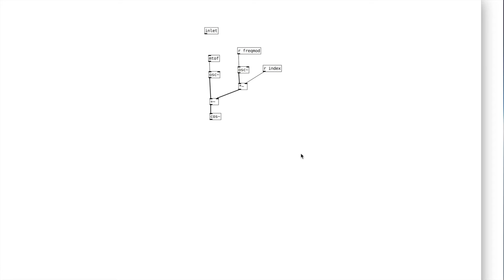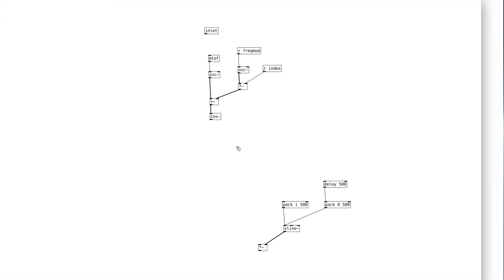So let's go ahead and create a pack object, pack 1 500, and then delay 500, and then pack 0 500. We'll feed our delay, of course, into the pack 0, and then we're going to create a vline tilde, and then we'll feed both of those here. Okay, and then that's going to go into a signal multiplier. So now we have our envelope generator portion of the patch for the synthesizer.